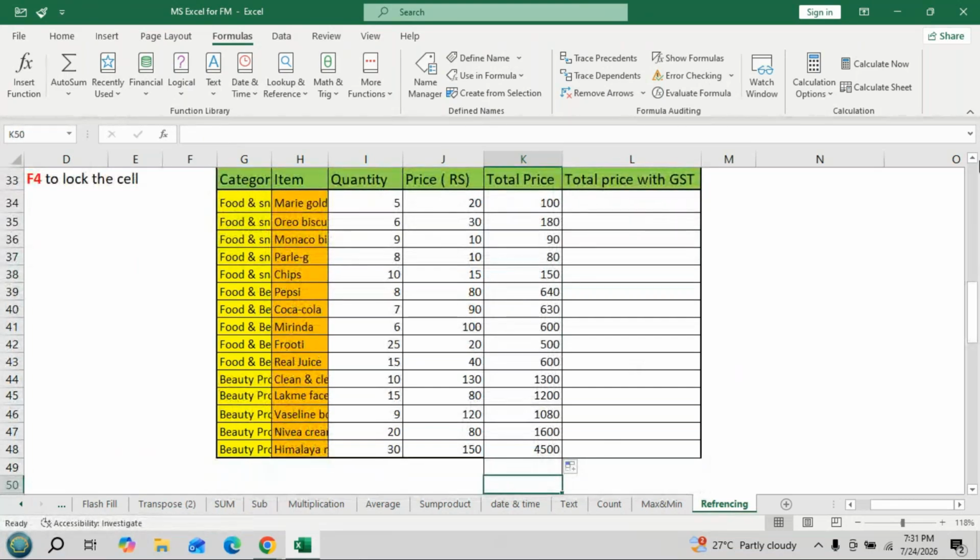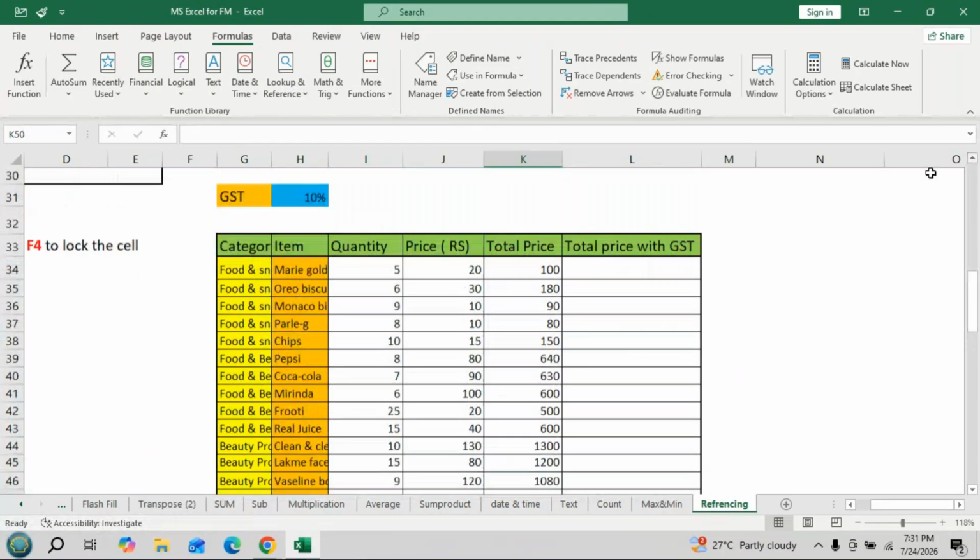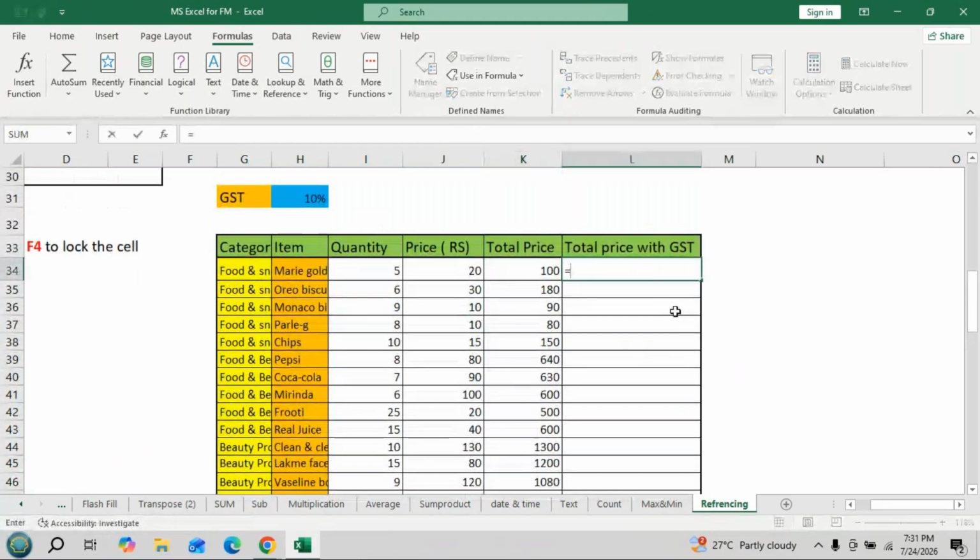Now total price with the GST: equals 100 into 10%. This H31 I want to lock as a cell. Now enter. This is telling me only the GST amount, but they are asking for the total price with the GST.